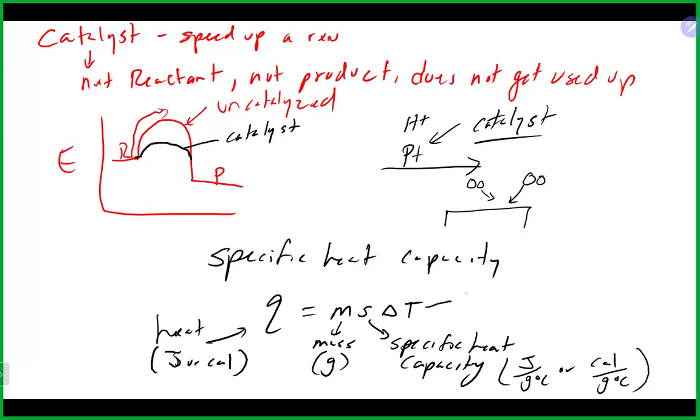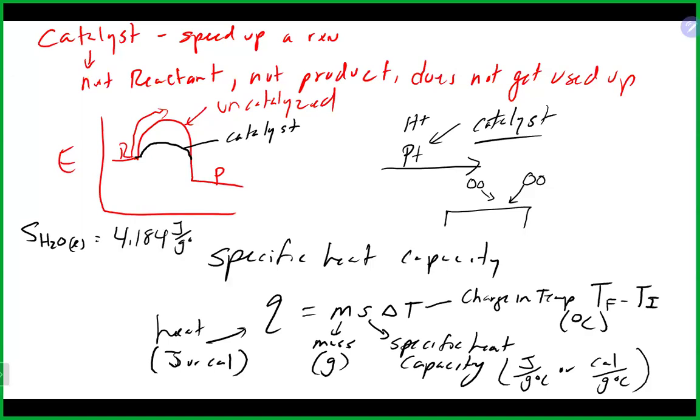And lastly, here's the change in temperature, which we always want to go final temperature minus initial temperature. This is actually in degrees Celsius, which is, again, one of the few things that stay in degrees Celsius when we use temperature. The specific heat capacity of liquid water is a number that you're responsible to know. That's 4.184 joules per gram per degree Celsius, or 1 calorie per gram per degree Celsius. So we could use this value here, Q, to figure out how much heat or energy is being released.